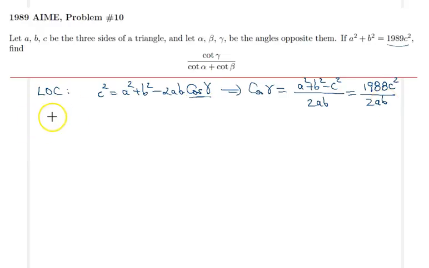Now to find sine gamma, which is the other one that I need to find cotangent gamma, I will use the area formula. The area of triangle ABC equals (1/2)·a·b·sin(γ). From here we can find that sin(γ) = 2·Area[ABC]/(ab).